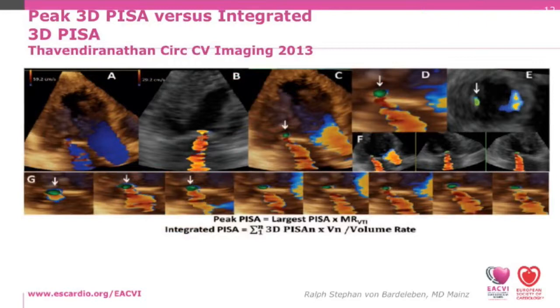Of course, mitral regurgitation is not a static state, it's a dynamic state. So we have a change in the Pisa size in both functional and also degenerative disease. And in the future, we will see that we will have to integrate actually flow over time, also for the regurgitant flow, as the scanners get more and more high temporal resolution.